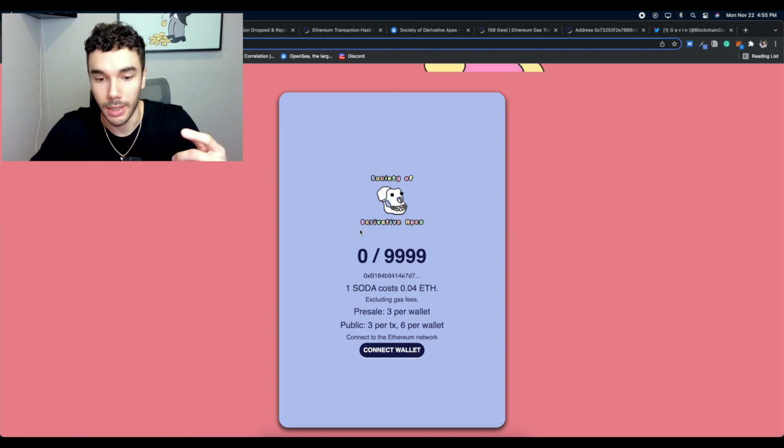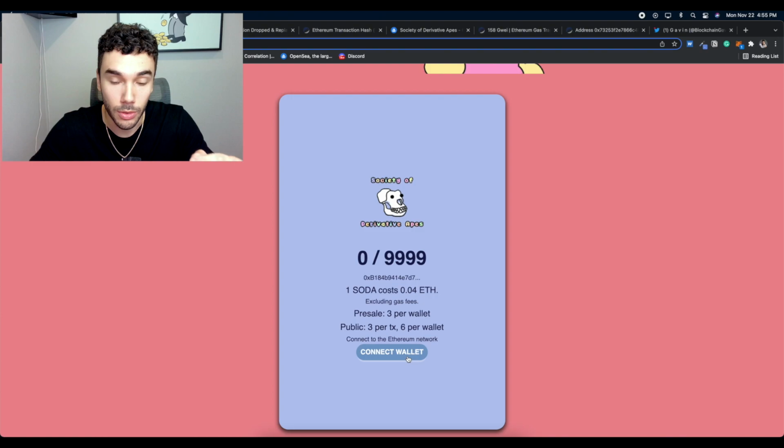One thing I want you guys to understand is that a lot of people probably think that if you're the first one to click connect wallet and press mint, you have an advantage. This was going live at 6 p.m. EST, which is 3 p.m. where I live in California. But I happened to refresh the page about 20 seconds before it went live, and I noticed that they updated the contract so I could connect and start my transaction. The thing is though, I did it anyway because I just wanted to go for it.